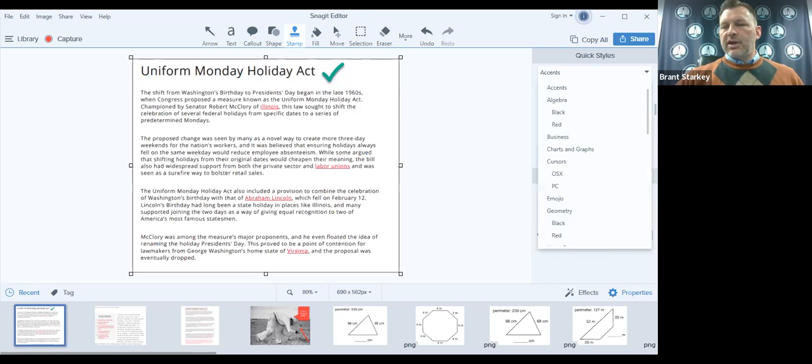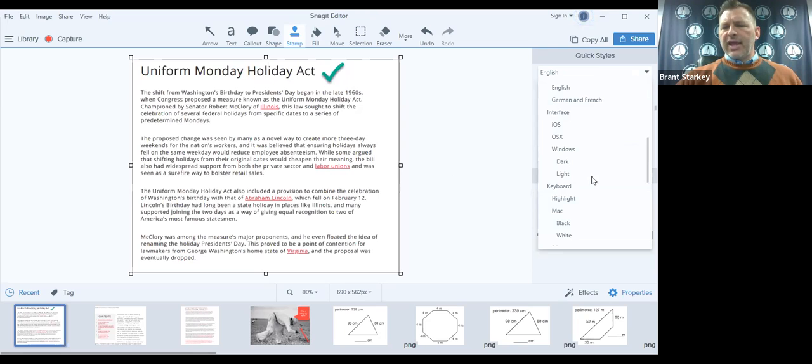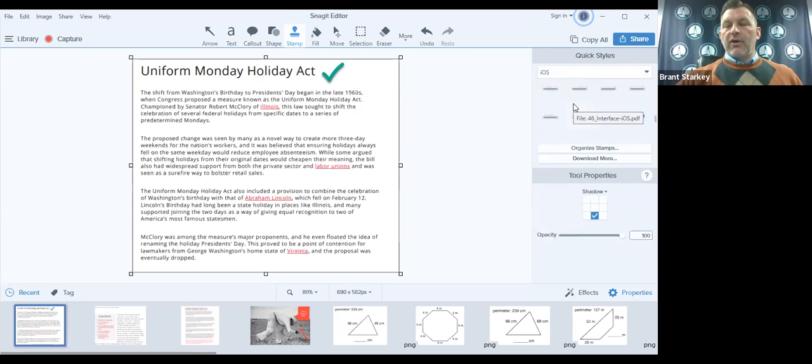Just to kind of show you some of the other options here under accents. Hand drawn. If you look at this one, it gives you options that look like things were hand drawn: arrows and dialogue boxes, and play and pause and stop, and you got letters of the alphabet. So that's the English hand drawn. If you come down here to iOS, iPhones, and scroll down, you've got your pin drop, your location pin.